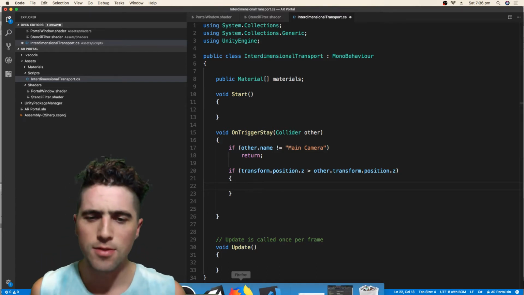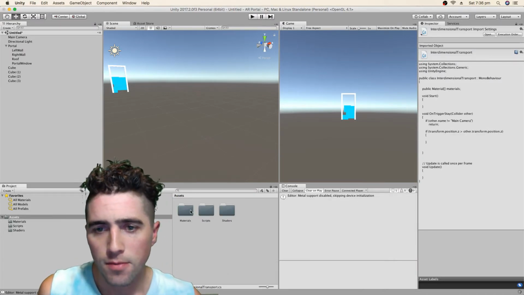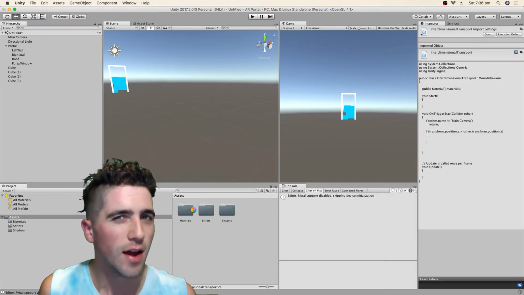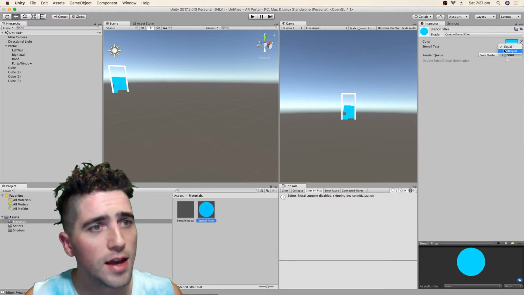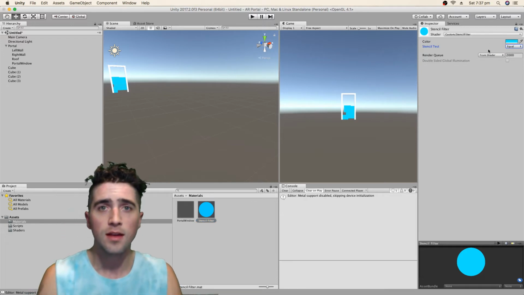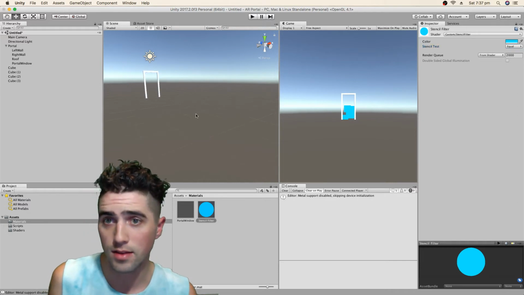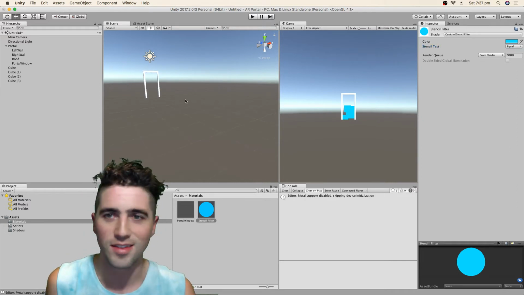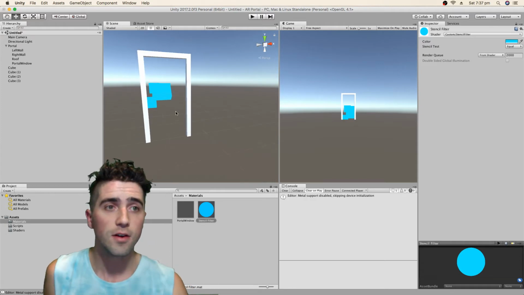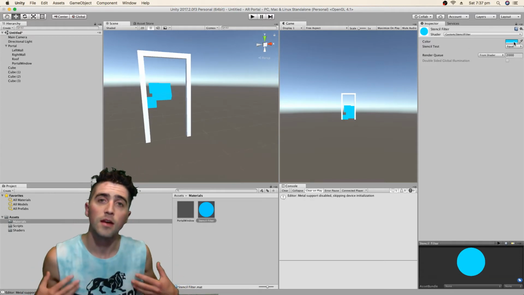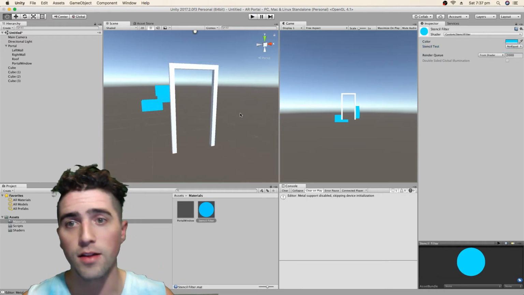Let's go back. Let's make this absolutely clear. We'll go back to our material and have a look. So which one is it? Equal, not equal. They're kind of abstract terms. Let's have a look. Stencil test, equal. At the moment it's equal, which means equal to that 1 that we've set on the stencil test, which means you're outside this dimension. I'm even tricking myself. So we want to set this variable to equal if you're outside of this other dimension, and we want to set it to not equal if you're inside it, so render the whole scene.